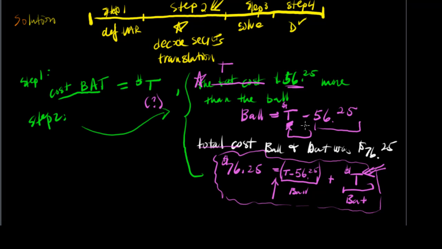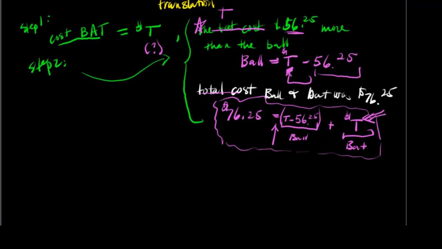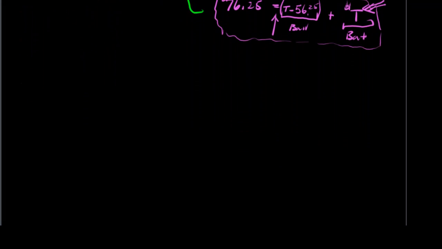Step two was the more difficult one where we literally dragged the equation out of the words. From there onwards, step three is pretty easy. We have the equation and we are using arithmetic, algebra, whatever you've learned so far. Our goal is to figure out what T is. Let's go ahead and solve it. Let me copy the equations down. $56.25 is our ball and this is our bat.